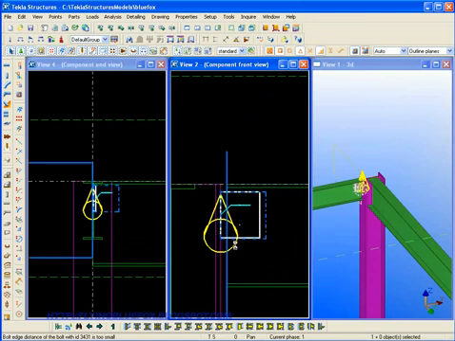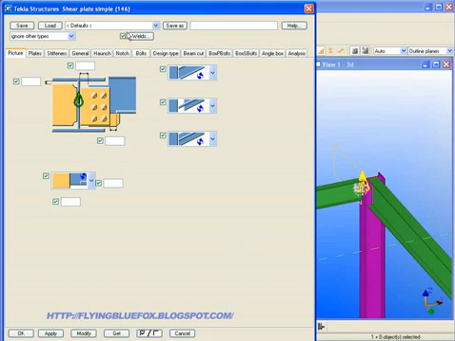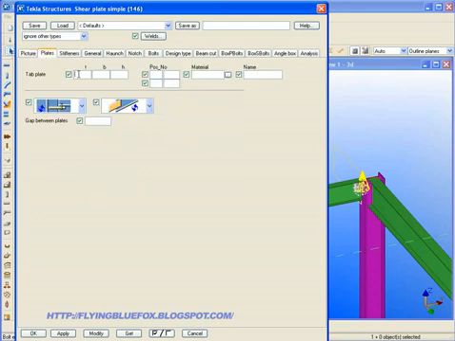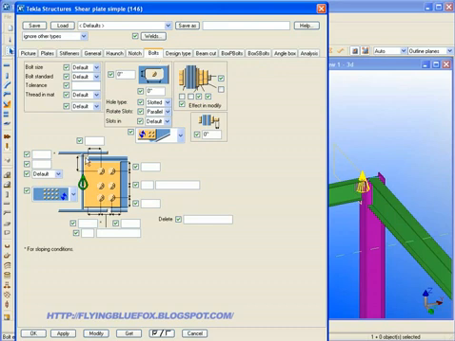Double click on your component, and you should take some time to play around with all the tab menus here. Plate, let's make it 1/2 inch. Modify. Illegal material, change the material, 300. Change the bolt. Let's say to the top, it will come down 3 inches. Edge distance 1.5, 1.5, 1.5, 1.5. Number of rows is 1. Let's make it 4 bolts right here and 3 inch apart.